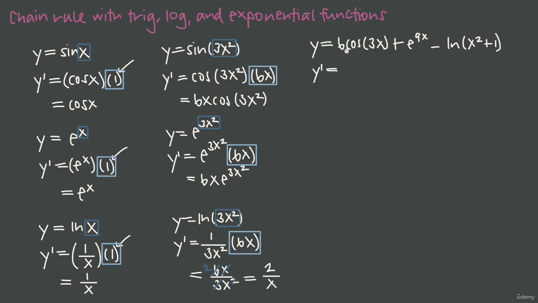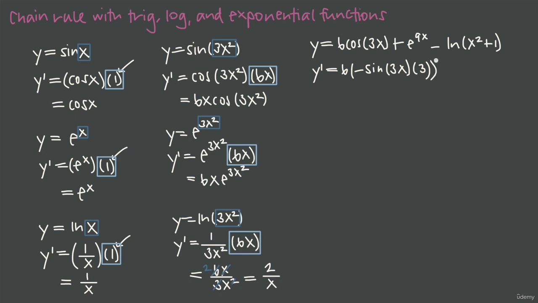rule. So here, if we take the derivative of 6 times cosine of 3x, we know that the derivative of cosine is negative sine, so this constant coefficient of 6 stays out in front. And then we can say that the derivative of cosine of 3x is negative sine of 3x, like this. But then we have to multiply by the derivative of the inside function. The inside function is 3x. The derivative of 3x is 3.